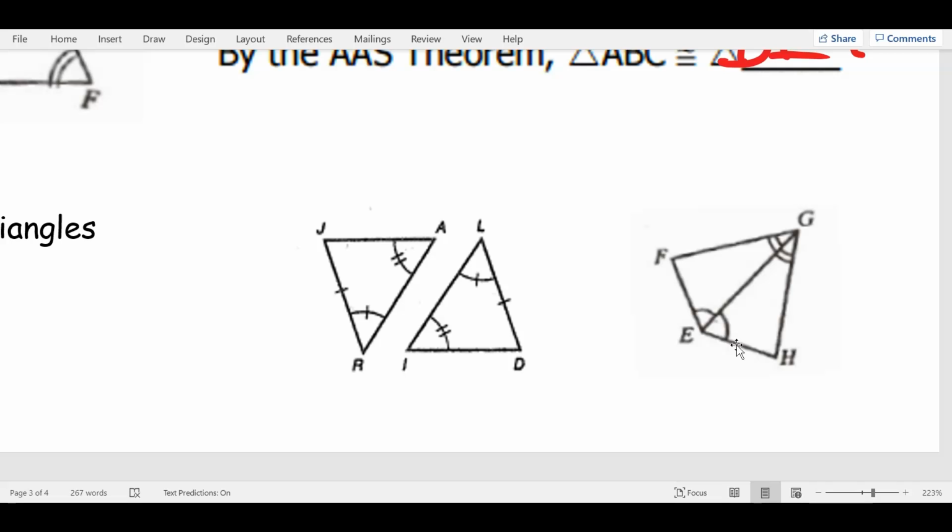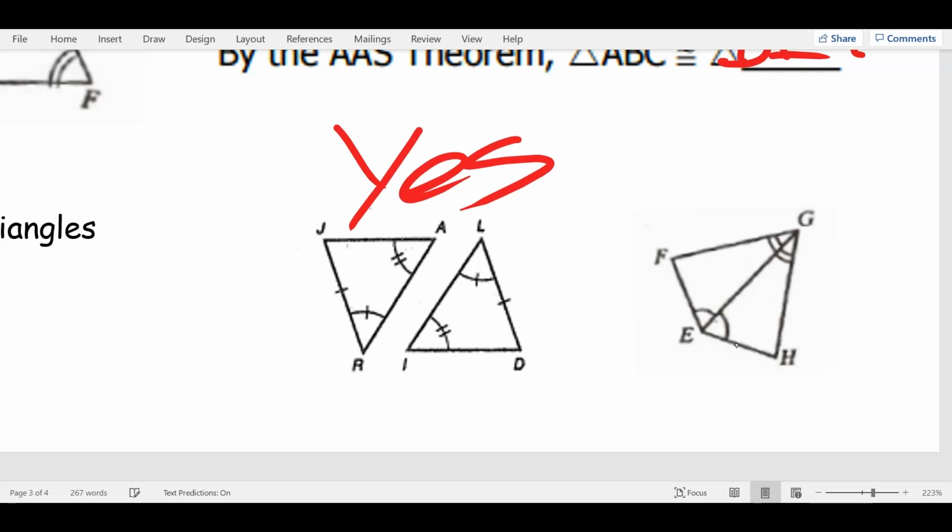Okay? So the thing you don't want to do is, if you have three things, don't start in the middle. I've had some people say, hey, this is angle, side, and then they go all the way over here to angle. You skipped a lot of stuff there. You can't do that. It's angle, angle, side. Okay? So angle, angle, side, this is yes.